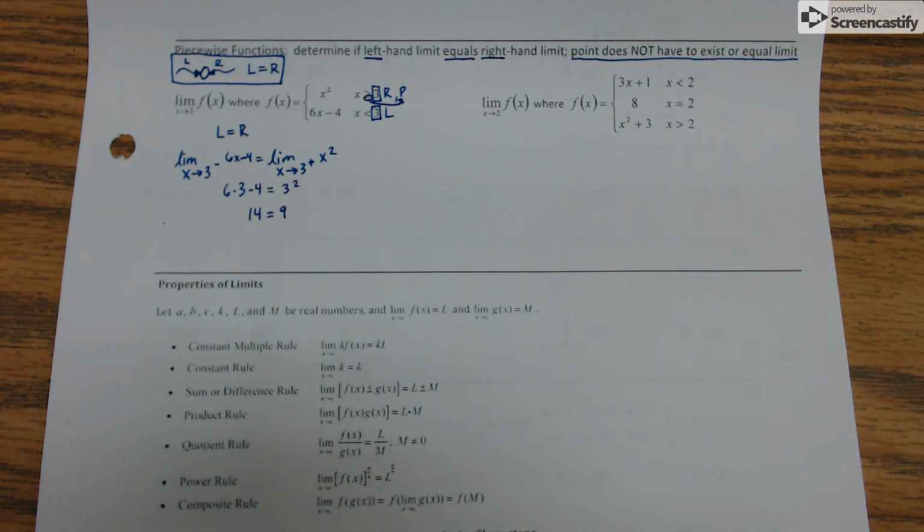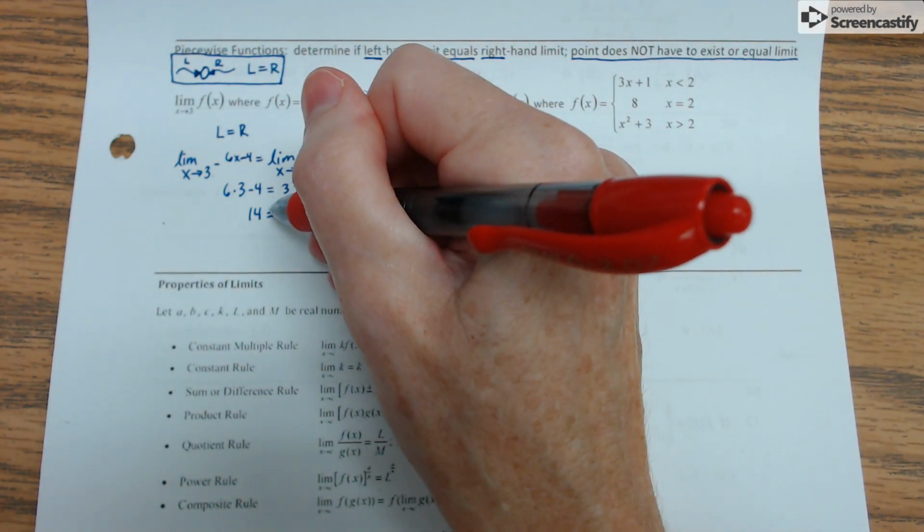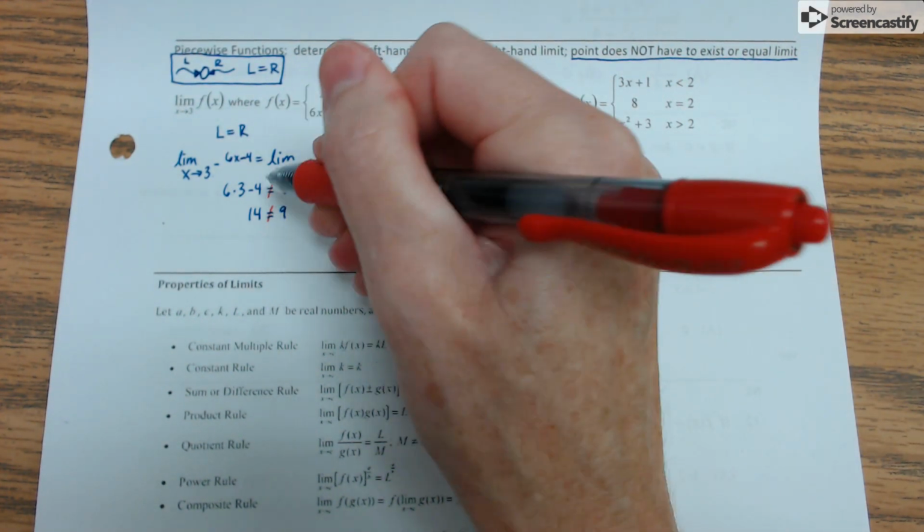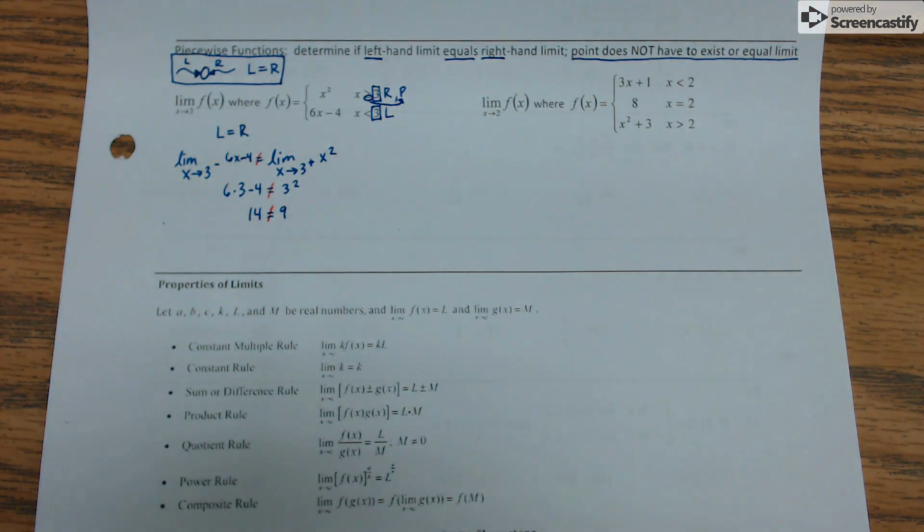When I substituted the 3's for the x's, I came up with a mathematical statement that is not true. 14 does not equal 9. So we have found out that our hypothesis was not true, the original hypothesis. And I was using that word on purpose to show you that we didn't know what was going to happen until we actually solved it out. So we'd have to go back and slash through those equal signs, and then we have to communicate in a conclusion that the limit, the left and right limits are not equal, and therefore the limit does not exist.